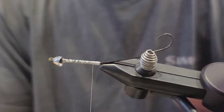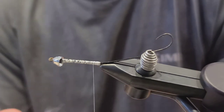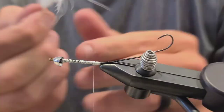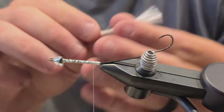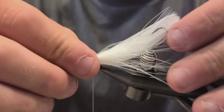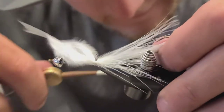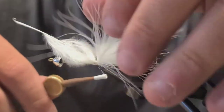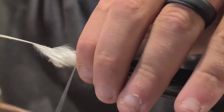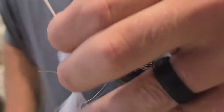I've gone through and selected my two best pieces of bleached white marabou. These are just strung quills. I'm just going to go ahead and lay one on top, like so. And tie it off.